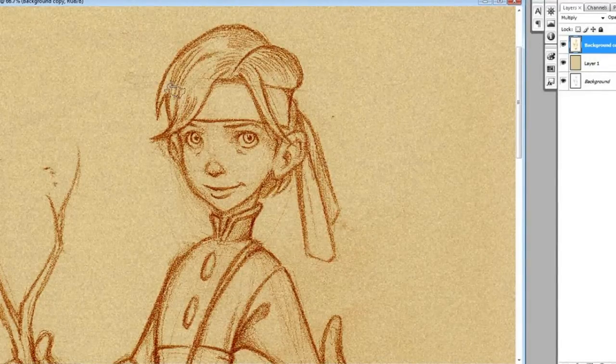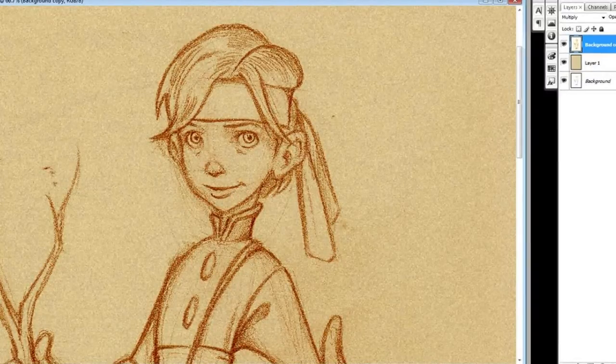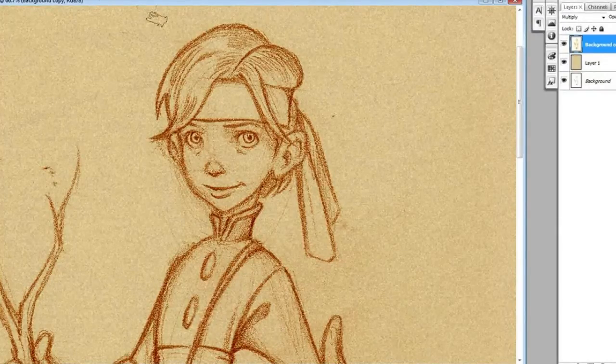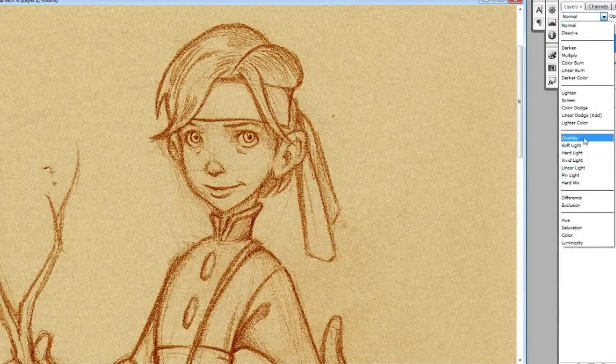Before we go any further than this, I want to make sure that our opacity level is set much lower, in order to mimic the feel and look of chalk. I want to do a slow build-up of the white highlights. So I've got the chalk now set to about 30. The flow I'm going to leave where it is. And the next step is I'm going to create a blank layer. So we have another layer here, and I'm going to change the blending mode to overlay.